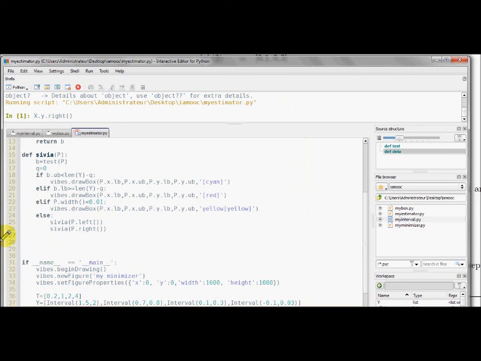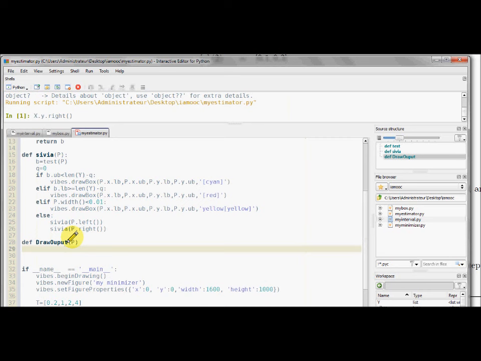After my Civia, I will add a new function which corresponds to draw output. I will enter a parameter p. T will be equal to 0, for instance, and dt, the sampling time, will be equal to something like 0.05, a small number.